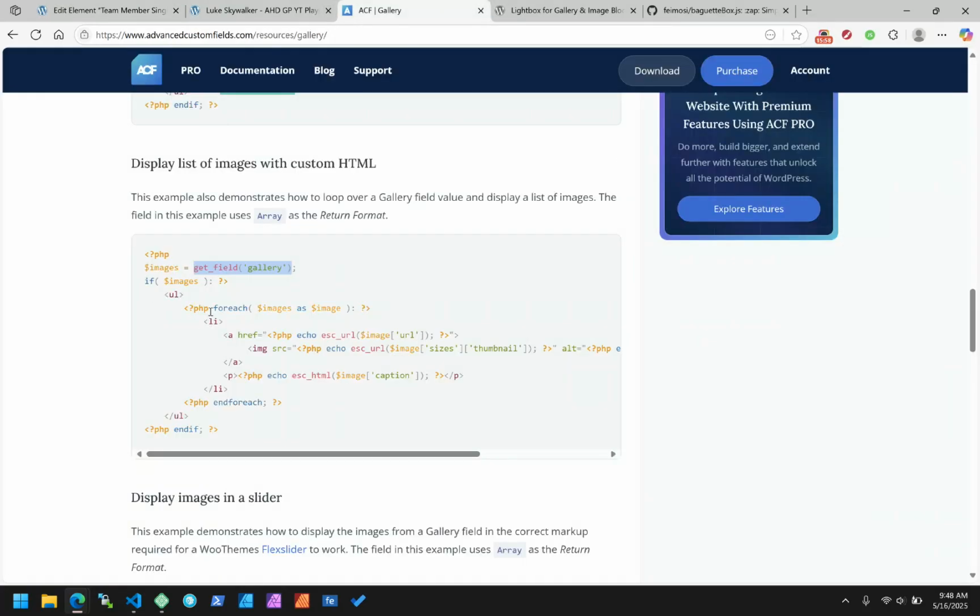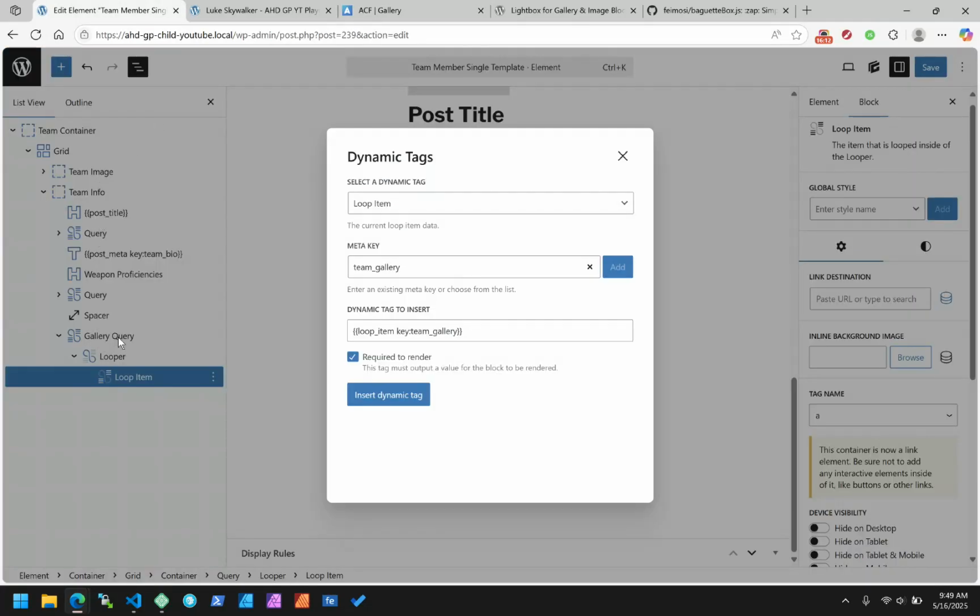But again, if we look at like here, so this is the variable name. And remember, it holds the value of this, and then we're in a loop. And we're also in a loop over here. We're in a meta query loop, our post meta query loop. And then we have our loop item that we're currently in. So we are currently in the first item or an item of this loop.